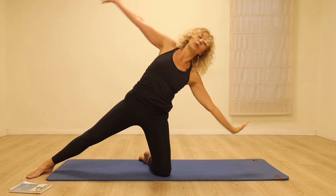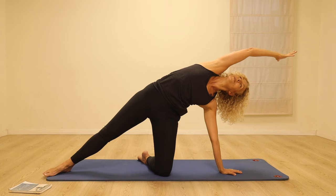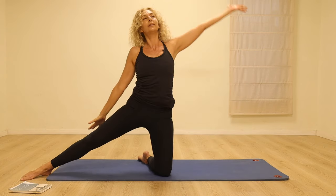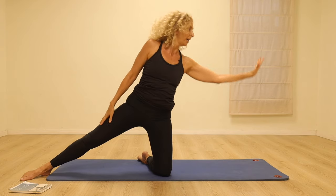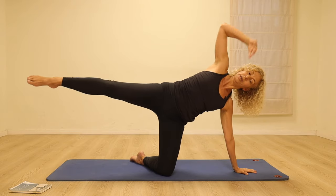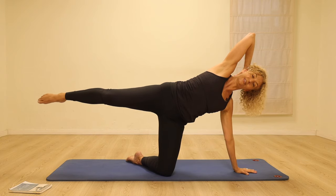And let's stretch over, creating as much length as possible through the sides of the body. One more time, over to the right. This time, as the hand presses into the floor, float the leg up. You can keep your hands behind your head or stretch it out to the ceiling.